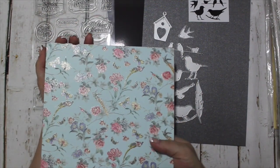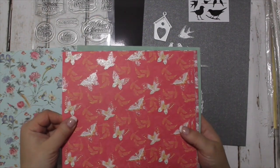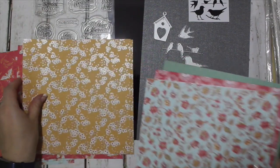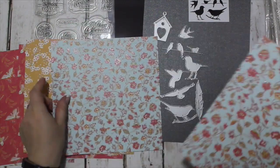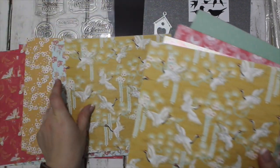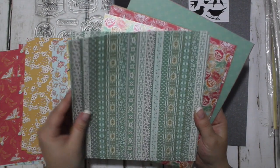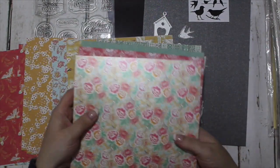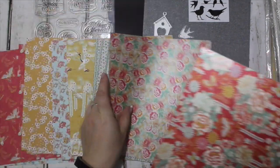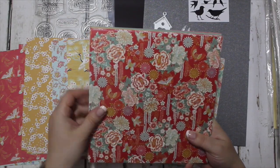As ever, eight by eight, two of each sheet. You've got glitter papers with oriental butterflies — ever so pretty — what I think is cherry blossom, and more oriental-feel designs which work lovely with the birds. There's a heron on canvas texture, glitter stripes in jade and olive green — a really nice combination, not one I'd usually put together. And then pearlescent papers with traditional oriental designs, a beautiful butterfly with hanging blooms — stunning.